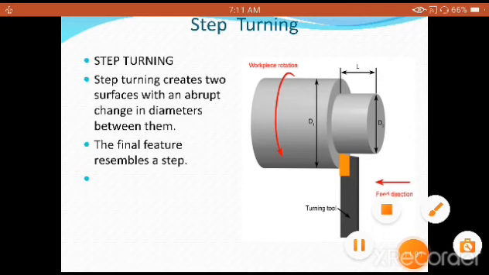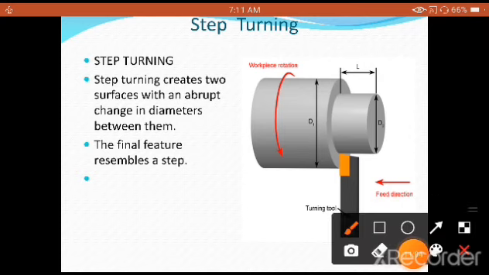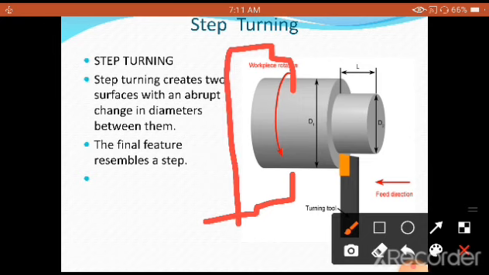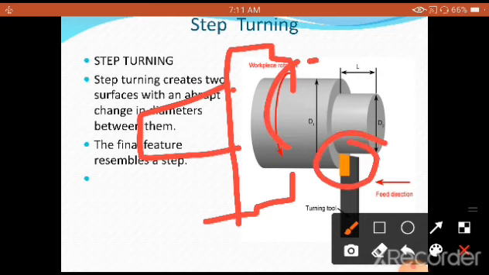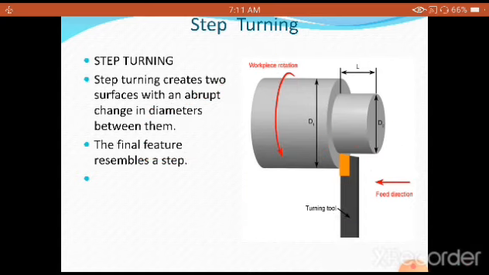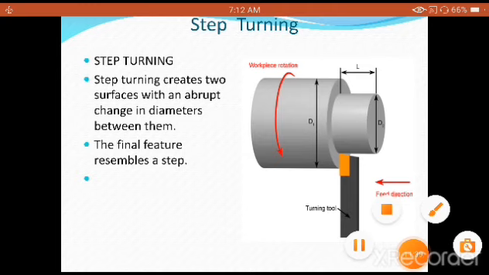The reason is very simple again. We are not much bothered about the actual holding, which will be like this. This is a chuck holding which we have not shown here. It will come like this. This is a headstock chuck, and it is made to rotate, as you are going to see very clearly. Here we give the depth of cut like this, and this is the feed rate, given continuously to reduce the diameter from larger to smaller, and whatever the length of the workpiece is, that is also shown here clearly.